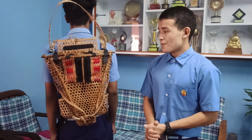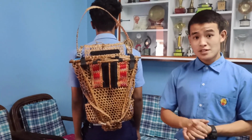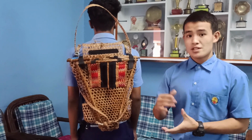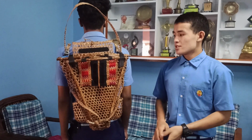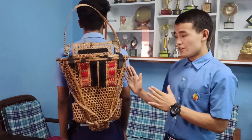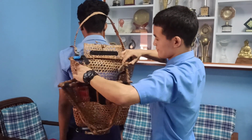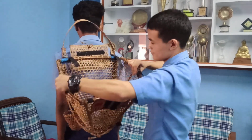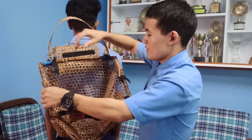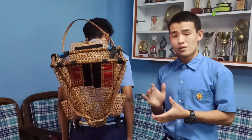By seeing the problem faced by the women, I added many features to resolve their problems. First, before that it was not portable, meaning it could not be carried easily from one place to another, and in case it is carried, it consumes a lot of space. So we have made it foldable. Earlier it was like this only, and because of this it was very difficult to carry from one place to another.